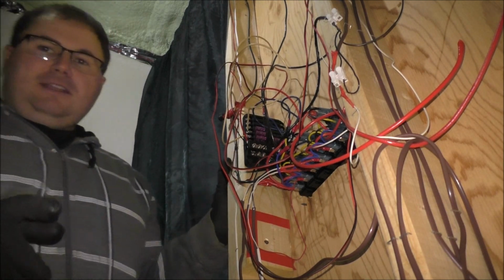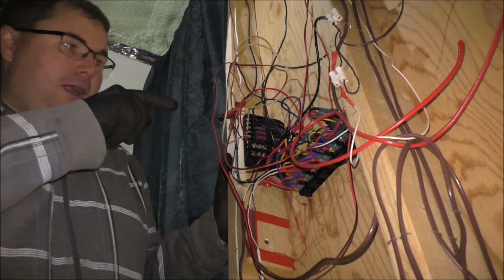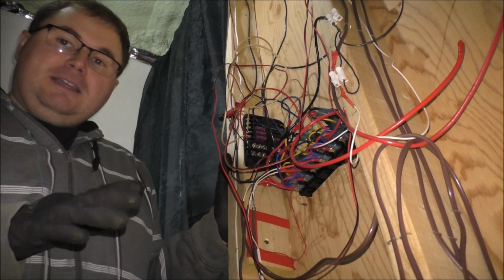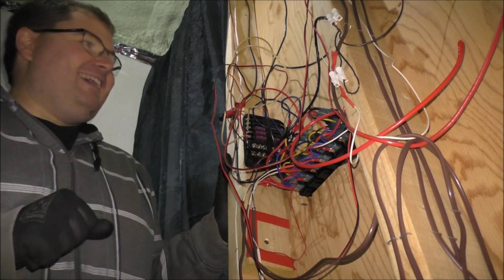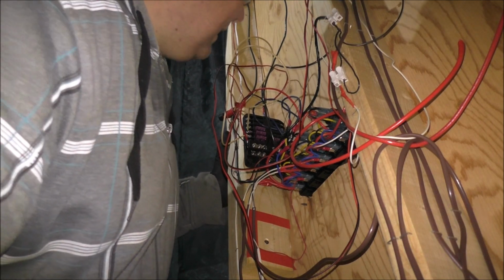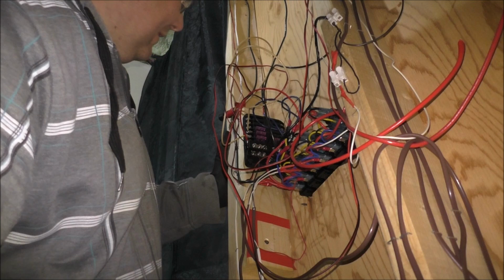Here's your tip of the day if you're trying to learn off-grid from me. Buy your switch panel and your 12-volt holder first before you run any of your wires. That way you can have a nice clean install and not have what you see here. Because it looks horrendous. But it is a little safer. That's all I can tell you.